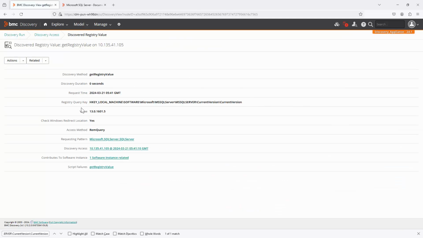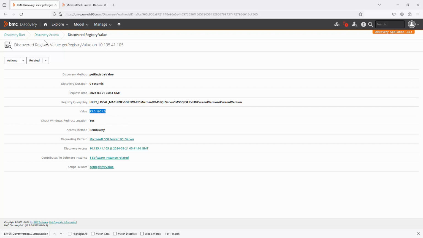If you click here, we will be able to understand that this particular registry key was looked upon to get the version details. So here we understood that as the first method, which is active versioning, failed, it went to the fallback method, which is the registry method, and we were able to get the version details. And as we have got the version detail, it will not try the next method.